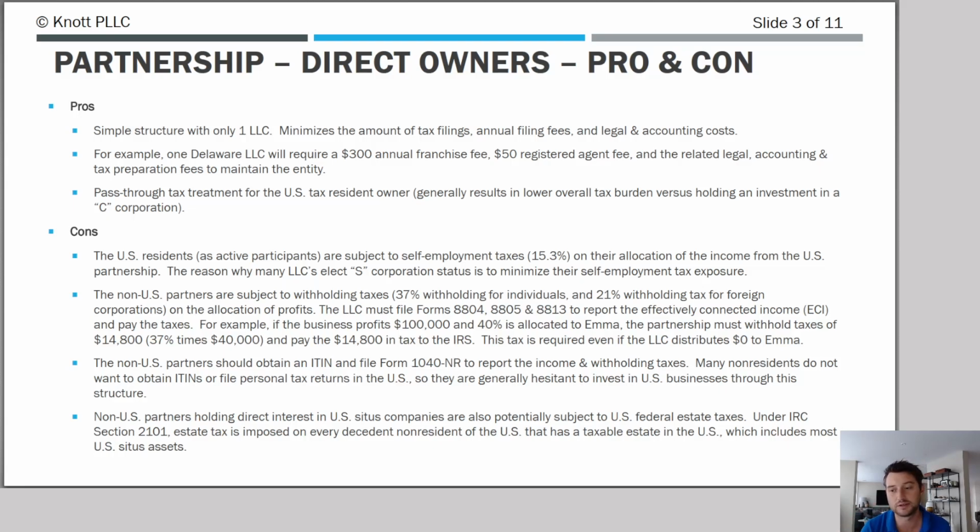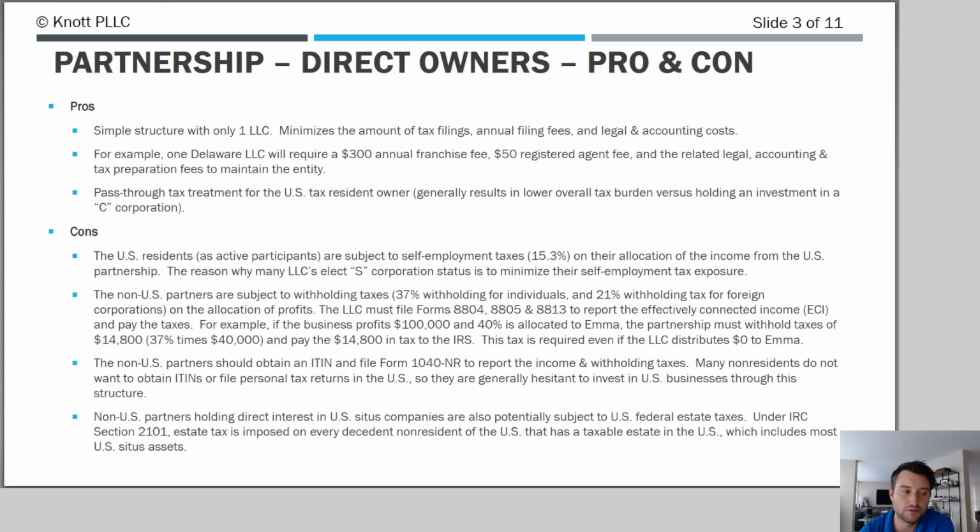So Emma, obviously she would be deceased at this point, so the personal representative of her estate would have to file an estate tax return, report $500,000 in U.S. situs assets, get a $60,000 exclusion, and then the estate would pay estate tax on that $440,000. So when people hear that, it's terrifying, right? $60,000 is very, very low. It's not $12 million, right?